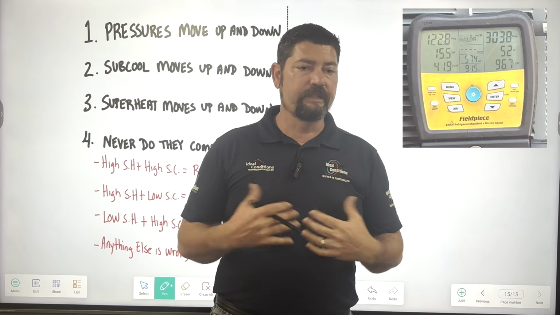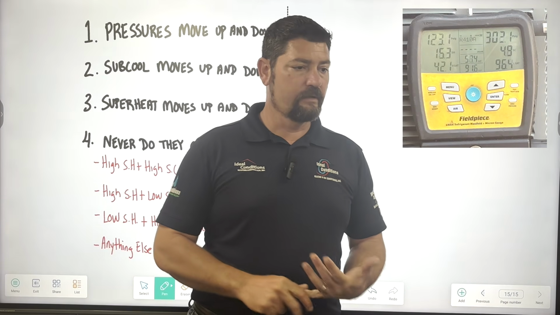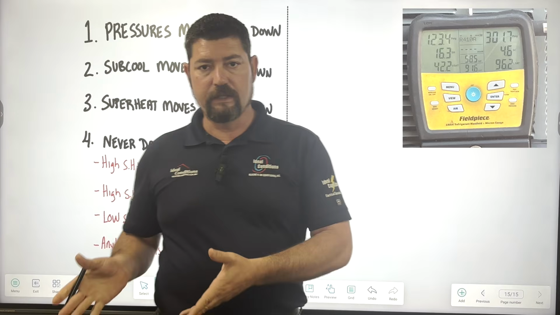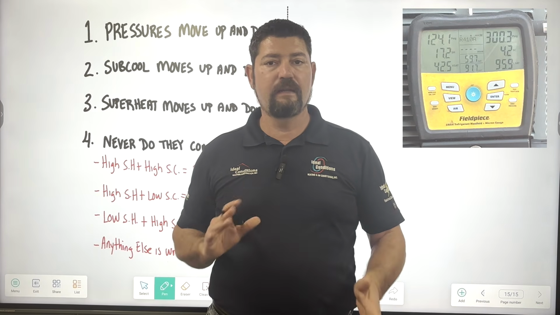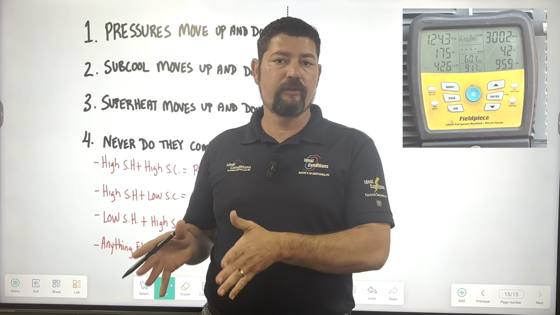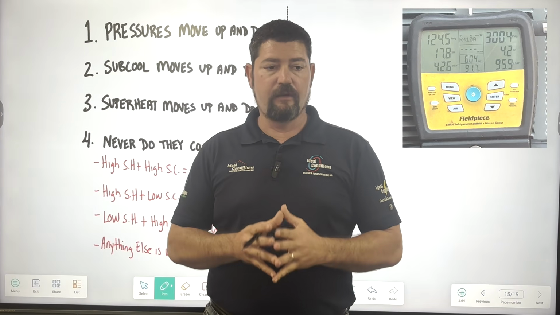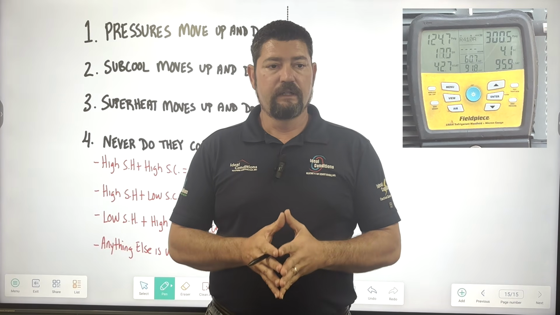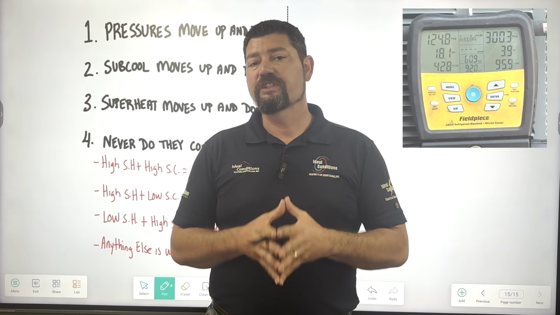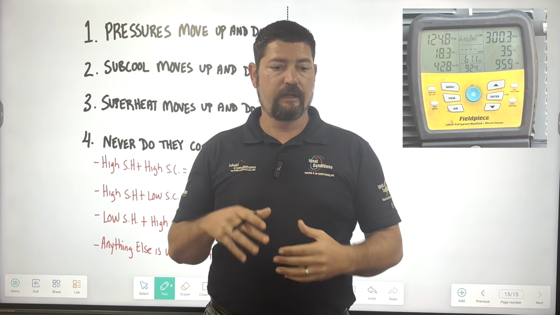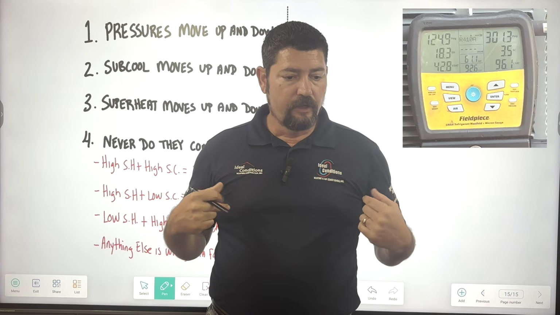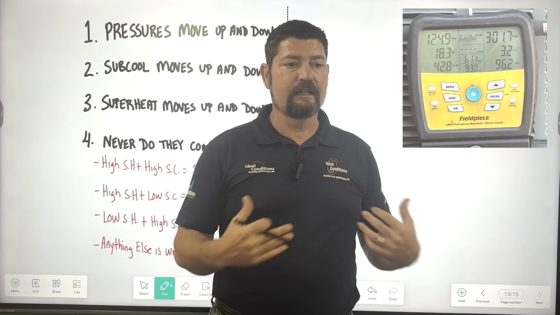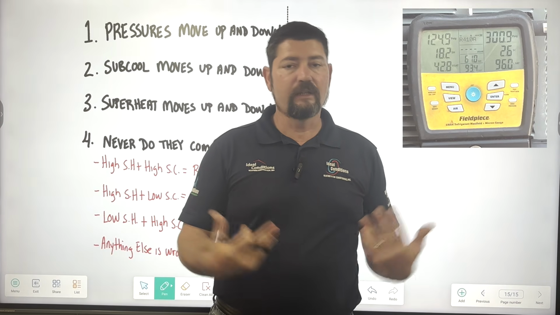How do these non-condensables get in there? We hook our gauges up to these units. You may have gone from an R22 unit, now you're working on a 410A unit, and maybe your last call is an R32 or 454B. We're constantly in high temp refrigerant markets. It's not one type of refrigerant like it used to be a long time ago. There's now your entire day's route. You can work on 4, maybe 5, or even 6 different high temp refrigerants, and those are still left in your hoses. If you're not purging your hoses correctly, you're going to be introducing these different blends, and it's not going to condense properly or evaporate properly because it wasn't designed to do that.